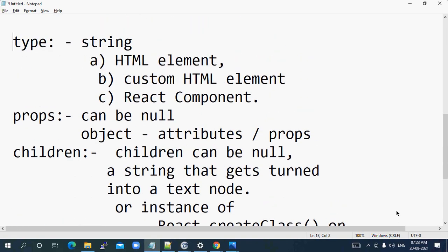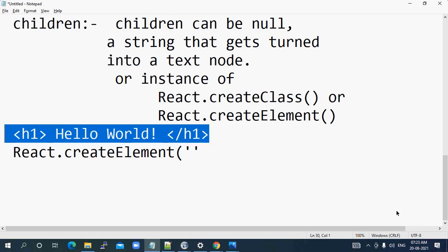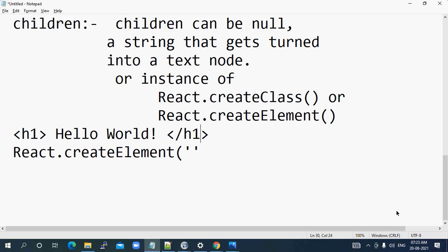It is going to specify a string, which defines which type of element we want to create. In this case, which type of element do I want to create? H1 element, right? Are you following?